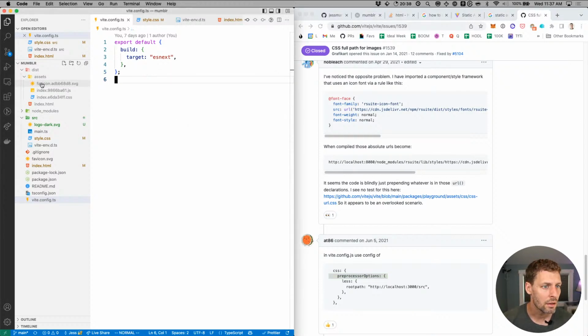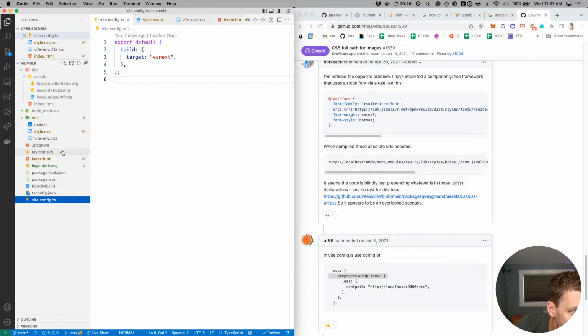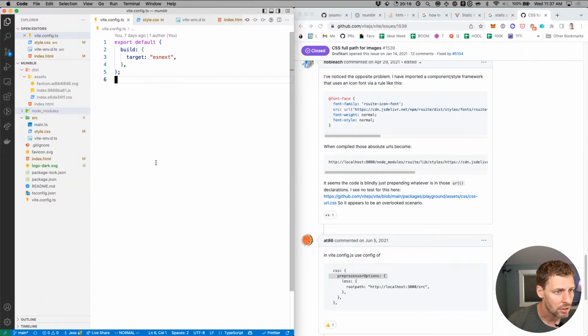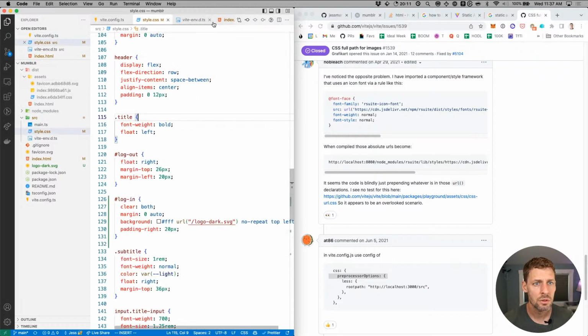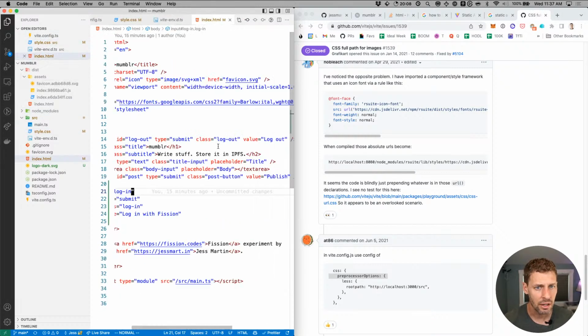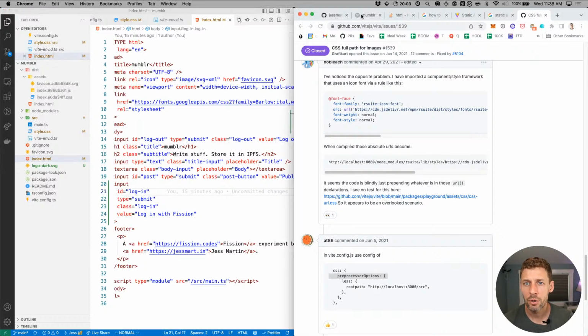Huh. So for some reason the favicon... Oh, okay. So I actually don't want this in source. I want this in the root. I just noticed the favicon is getting generated appropriately, but it's going to get generated with this crazy hash on the end of it, which I guess is for caching or some fanciness. So I'm going to need to wonder how the favicon is getting imported. Favicon.svg. Well, let's just see if that worked.